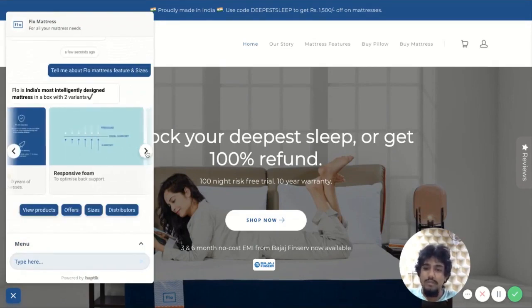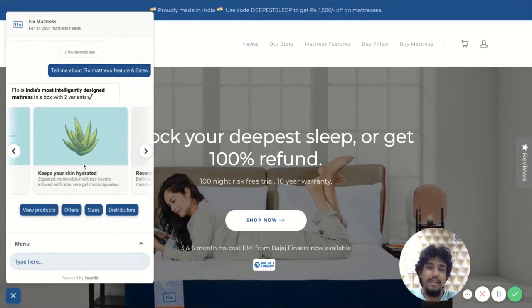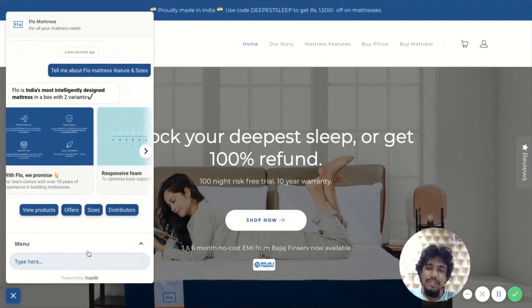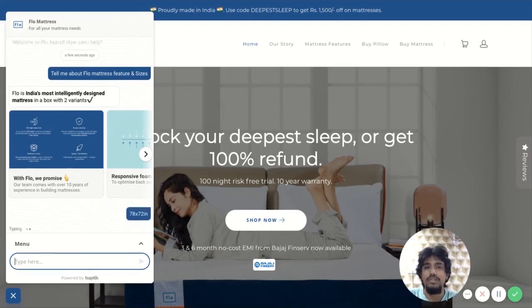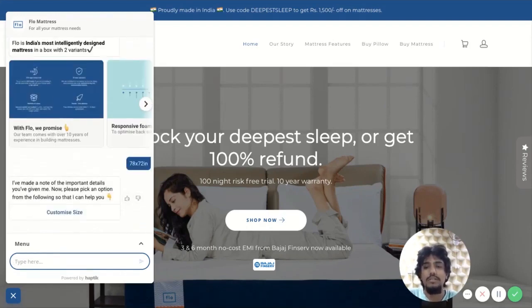As the user is exploring multiple options of mattresses and their features available with Flow Mattress, one question that might come to the user's mind is, hey, look, I have a bed of a particular size, but do you offer a mattress of that size or not? But users perhaps don't always give their intents so explicitly. At times users end up giving information but probably don't provide the entire context around where that information can be used. Let's say a user sends a message like this, where he meant to say that, look, I have a bed of 78 inch cross 72 inch, and do you have a mattress for that?